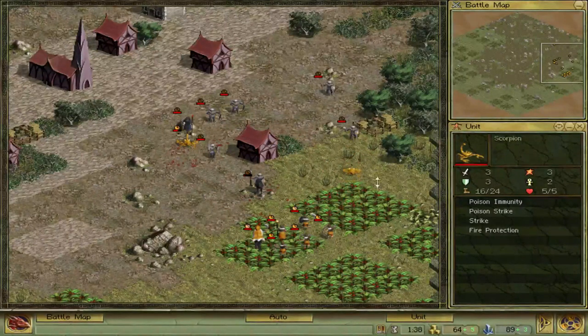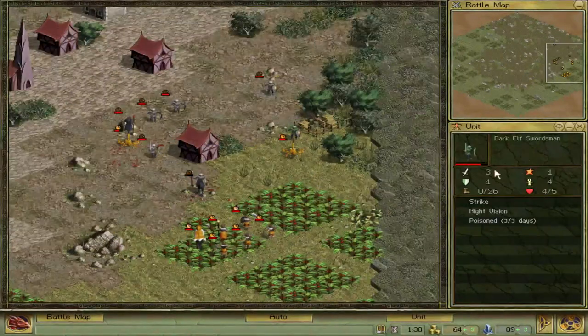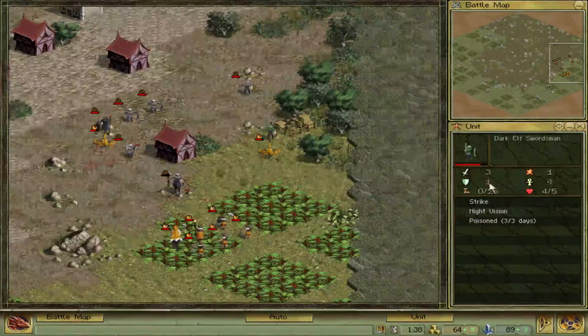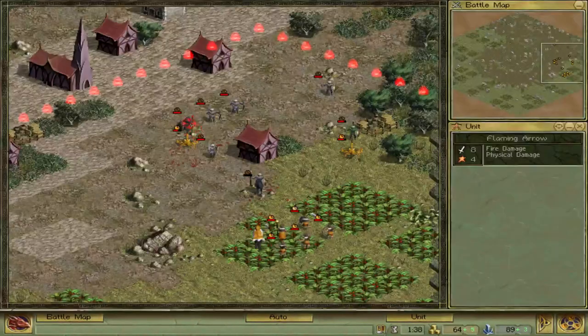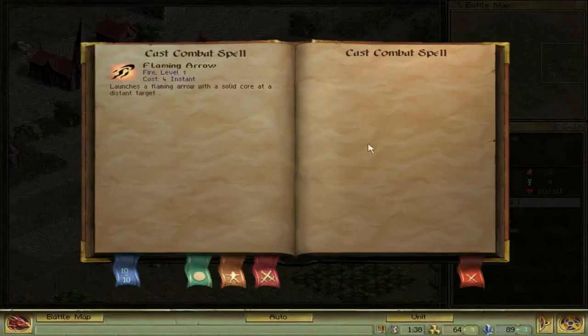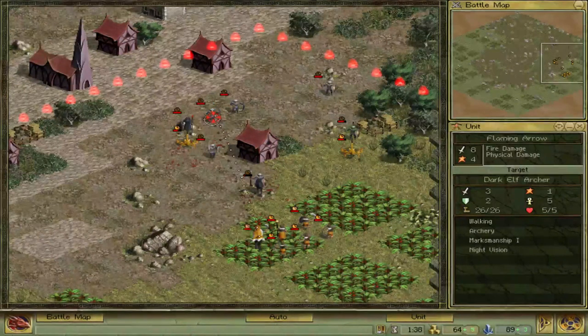Might as well go tie this guy up. And he's poisoned, so now his stats are terrible. Like, minus 2 to everything, so he's only at 1 defense, 3 attack, and 1 damage, so that's quite the setback for him. Flaming Arrow, let's see. I can cast a spell like this. 8 attack, 4 damage. You know what? If I cast it on him, that's not going to end well, because I have a small chance of hitting both, and I'd rather not take the risk. Let's just kill this guy.